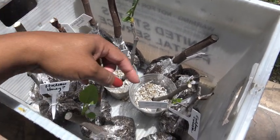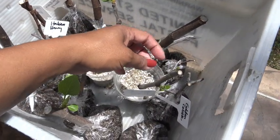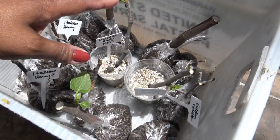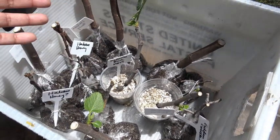I started off by ripping off some of the little buds. Remember, I was like, oh, they have buds and I didn't want to take them off, but some of them I did. And now that they're growing buds again, I'll just leave it alone. So still not much going on.